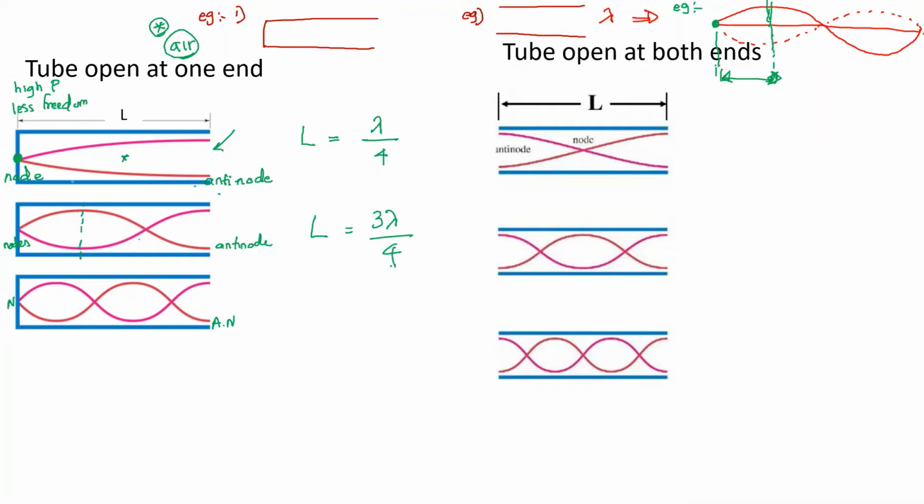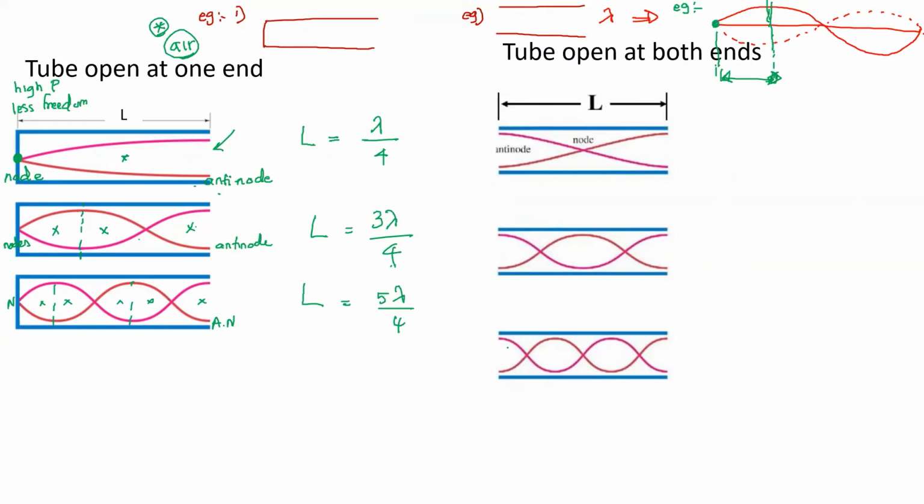The reason is, can you see there are 3 of these quarter lambdas, half loops? We have 3 half loops, right? 1, 2, 3. So 3 lambda over 4. Okay, now this one. Let's do this quickly. How many? I need more of your answers. Y'all used to give me a lot of answers before. Now, no answers. Okay, that's good. 5 lambda over 4. Why 5? Because there are 1, 2, 3, 4, 5 of the initial ones, right? The initial one was lambda over 4. You have 5 of those here.